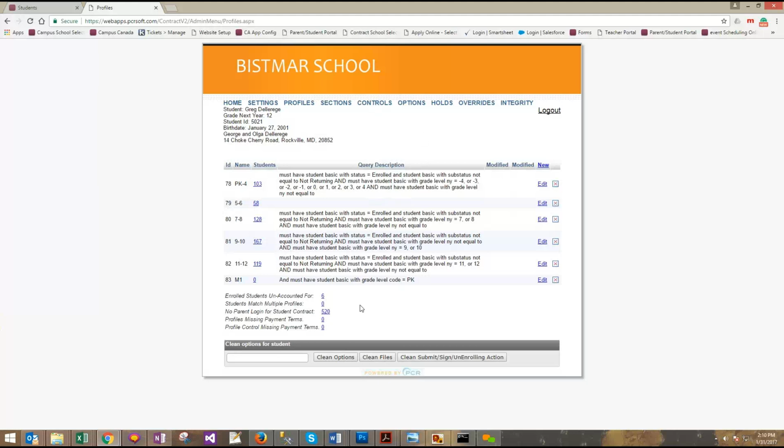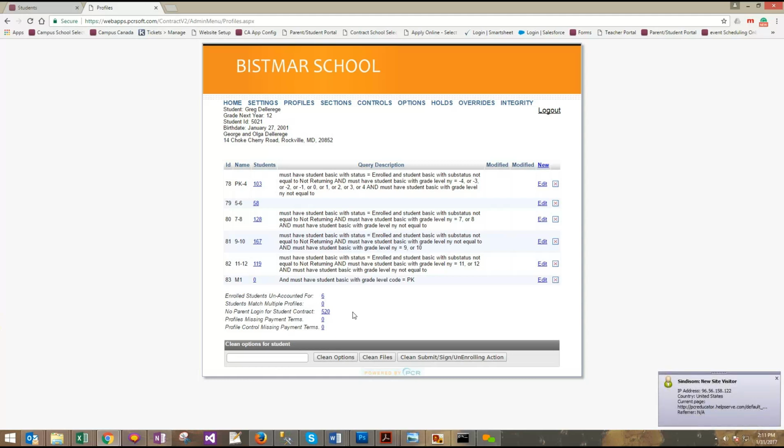There's another functionality that you have when you're looking at the profile screen. This is only administrators, by the way. Families, when they come in, they don't even see this top menu. They just see the contract. But as administrator, another thing you're doing on this screen is, say you've gone live with the contract, or maybe not even live. You're just getting ready to test, which we will do ahead in this webinar as well.